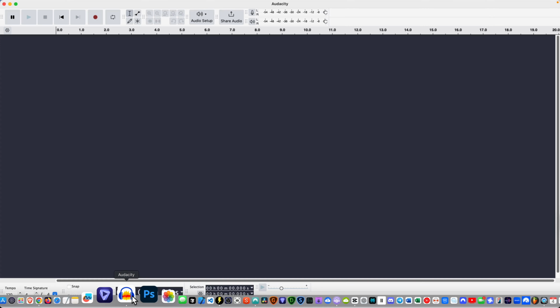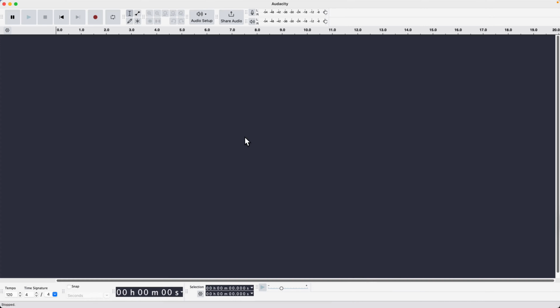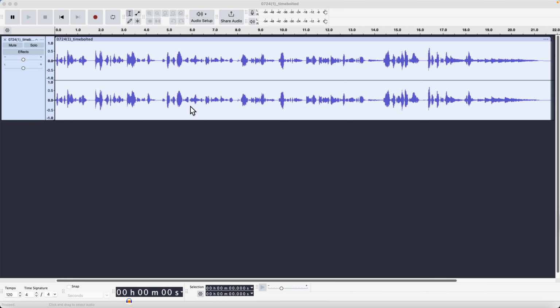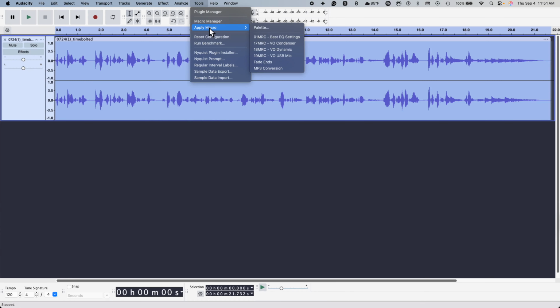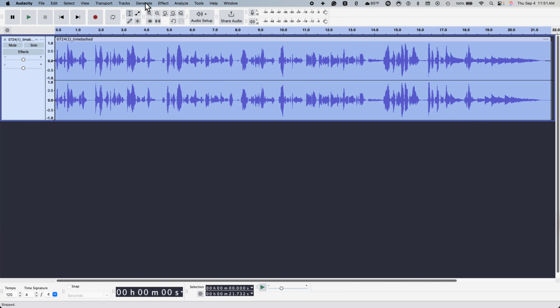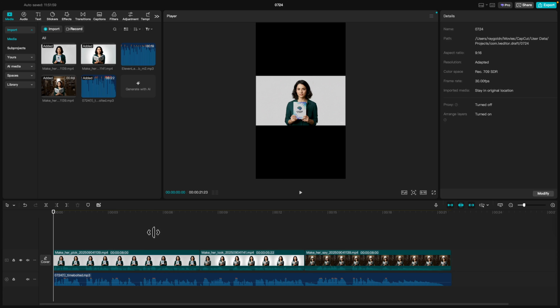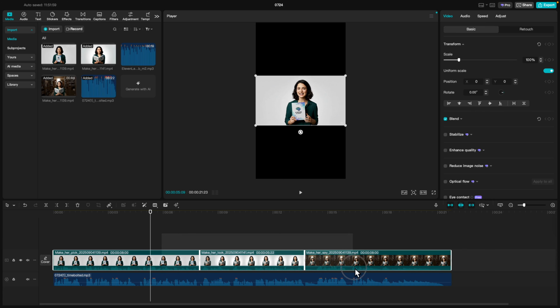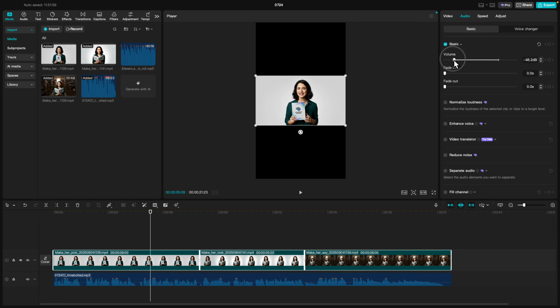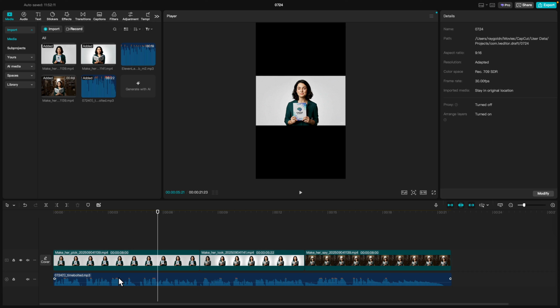Okay, now I got the audio. I will now polish the audio on Audacity. So I will add these tools, EQ and export. So I'll just pass the audio through Audacity to get the best version, and I will silence the original one and add this brand new audio that I just worked on.